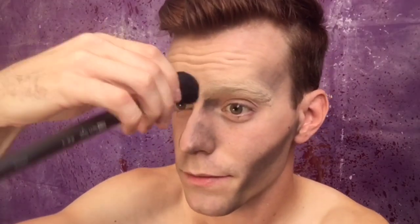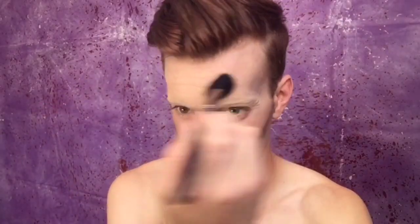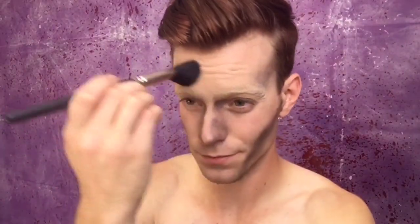We're going to do around the lips and the chin. Really, I think it's important to get the chin. Right down the middle. And I like to do a little bit of the forehead as well to help make that pop. Not too intense, just make it stand out from the rest. Kind of in that diamond pattern as well.